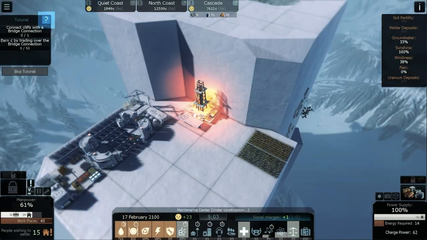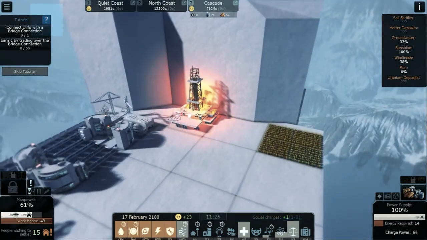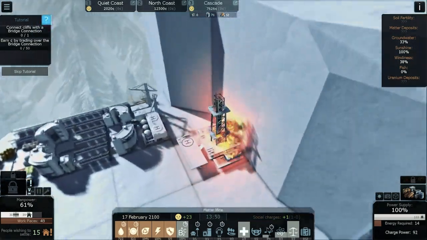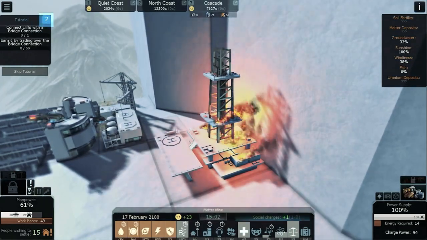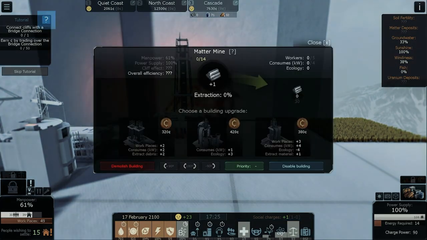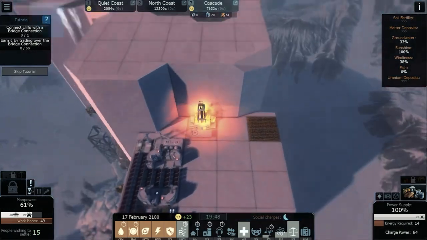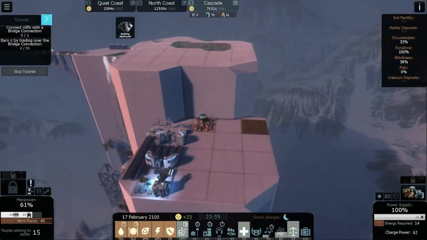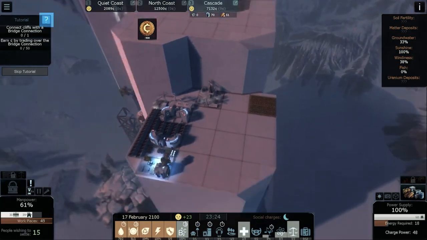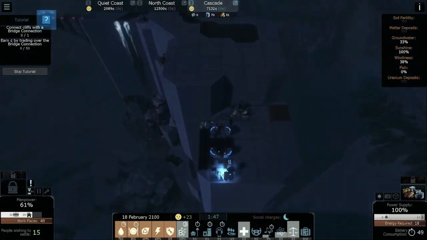Trading platform arrived. It's a small issue, isn't it? Oh, wait. No. I thought it was gonna start producing matter. Huh. Oh, we ran into an issue here. How long are you gonna burn? Rebuild it. I don't have the 5 matter, though. Ooh, that's not good. How am I gonna get matter over here?